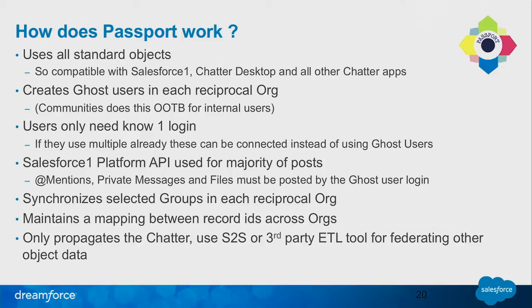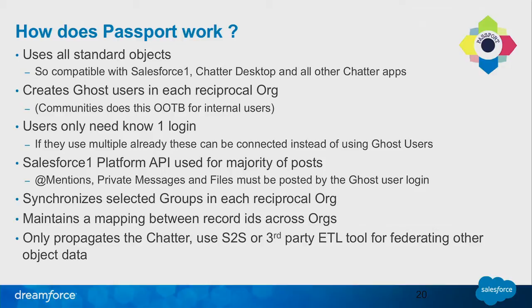Your users, importantly, only need one login. If they have multiple users already, we can connect those up. So if you have a login to the EMEA org and a login to the Asia-Pac org, we can connect those instead of using ghost users, and you can jump between orgs if you want to actually work on the data. But if you just want to have conversations, you can converse across any of those chatter feeds.